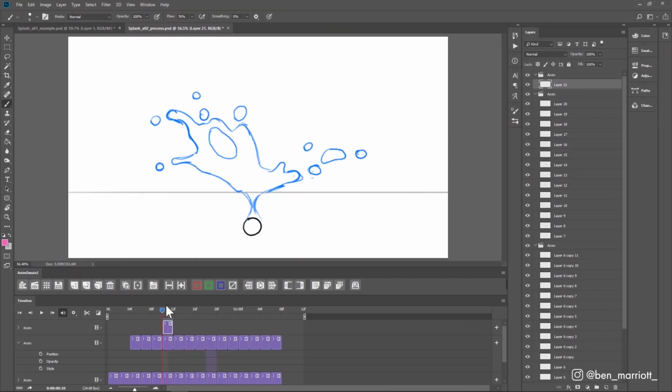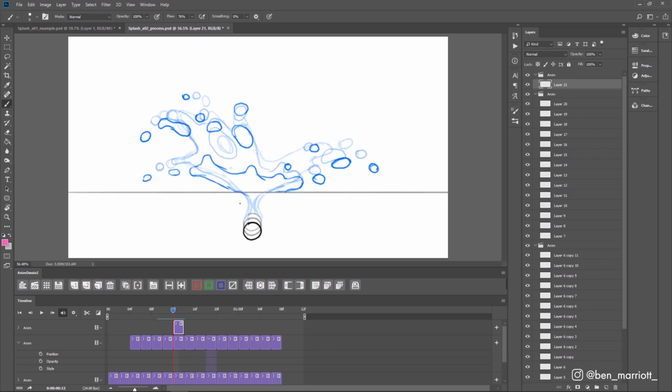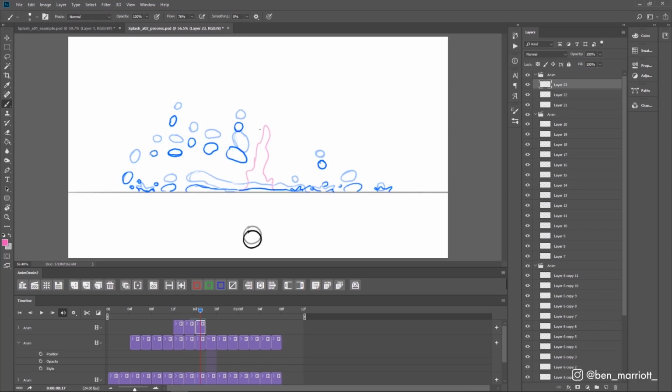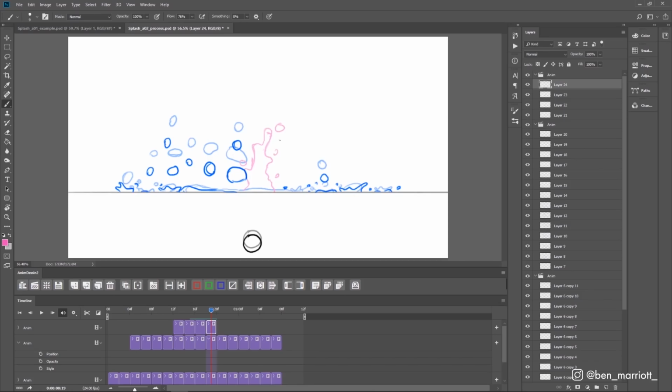So a secondary splash is caused by these pieces of water rushing in after this air pocket and sending in a big spurt of motion upwards. So immediately after that frame, we're going to draw a spurt coming upwards. And then on the frame after that, extend it upwards even more. And then on the next frame, we're going to have it start to fall apart and create beads like our original splash animation did. And then continue that process, drawing these drops further apart until they hit the water.